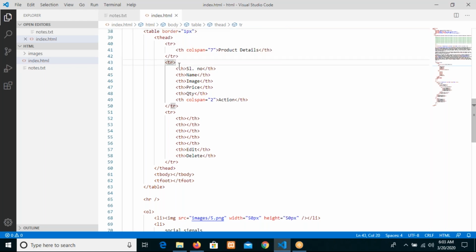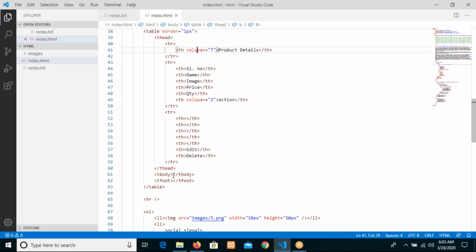Under that row, we have divided it into 7 columns, which include the actions of edit and delete. That's why we have merged, or as we can say, grouped all the sub columns into a single column by writing colspan 7.